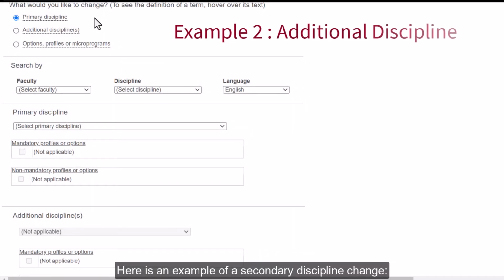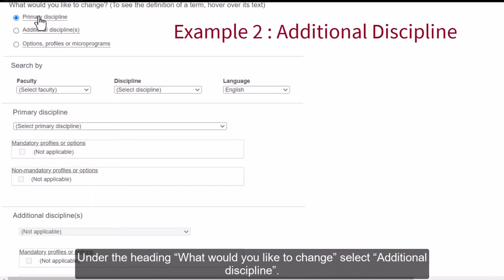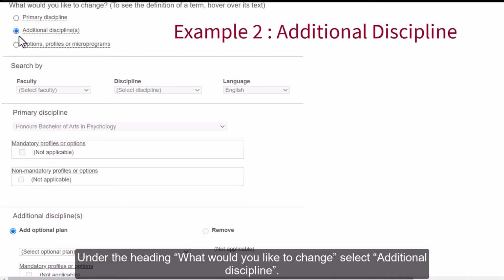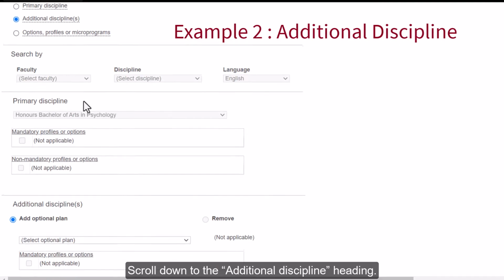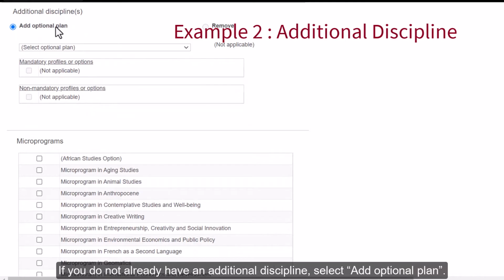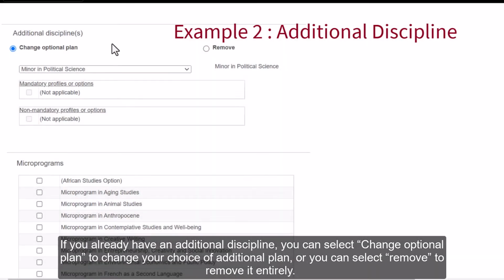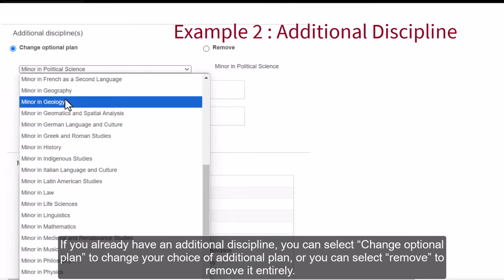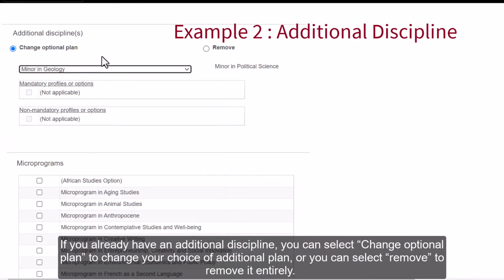Here is an example of a secondary discipline change. Under the heading, What would you like to change? Select Additional Discipline. Scroll down to the Additional Discipline heading. If you do not already have an additional discipline, select Add Optional Plan. If you already have an additional discipline, you can select Change Optional Plan to change your choice of additional plan, or you can select Remove to remove it entirely.